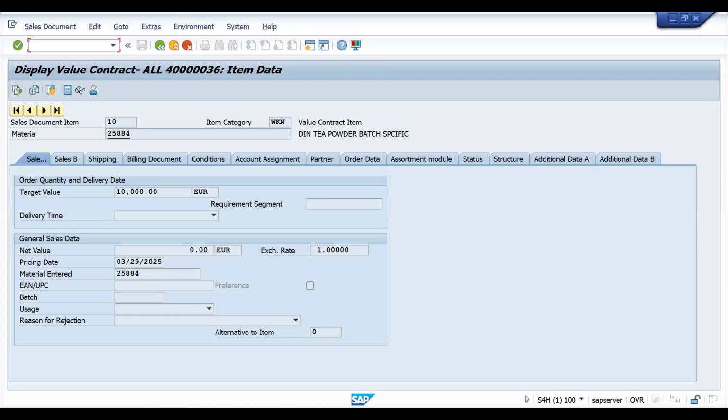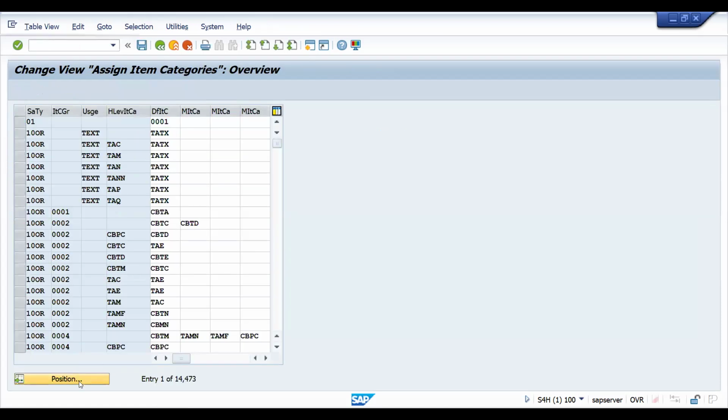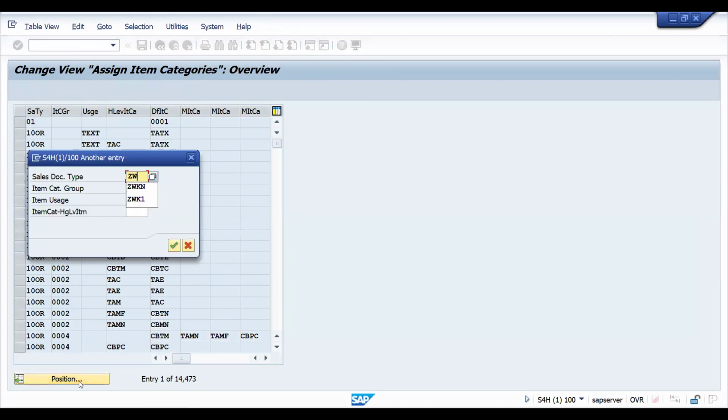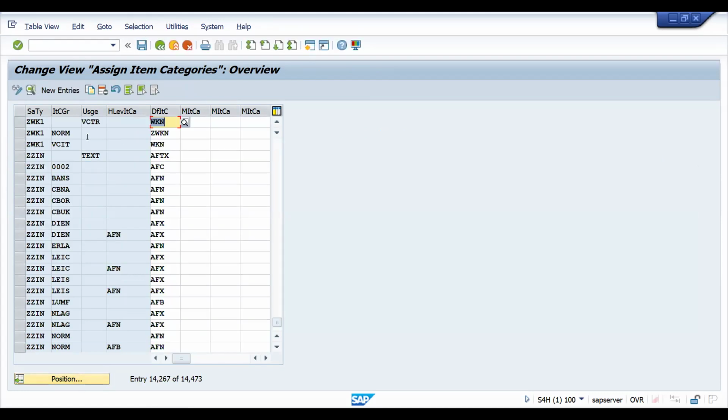It should be GWK1. Okay. Let's go to VT. Before that, we go V4. GWK1. That's where I need to replace.